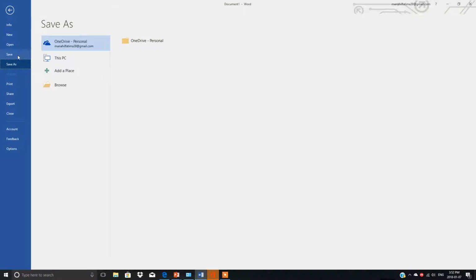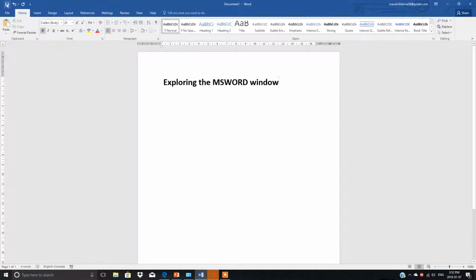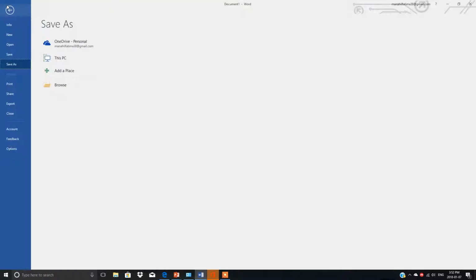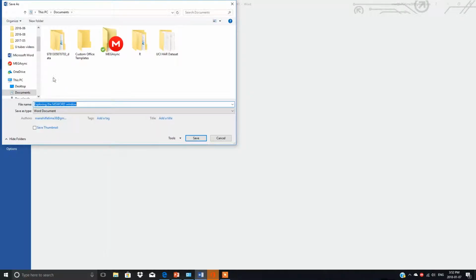When you save your document the first time, you always have to click Save As. Next time, if you write more in your document, instead of Save As, you have to click Save. So this is our Document 1 and we are saving it the first time, so we have to click Save As. Another way is when you click on this Save, it goes to the backstage view with the Save As option, and then you have to click on Browse. It means choosing where you want to save your document.